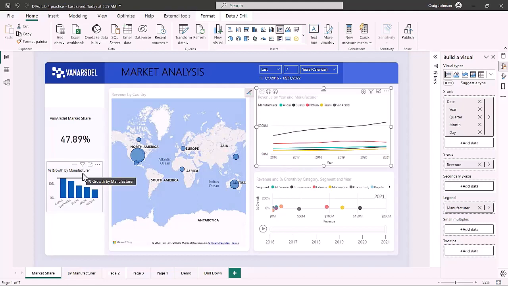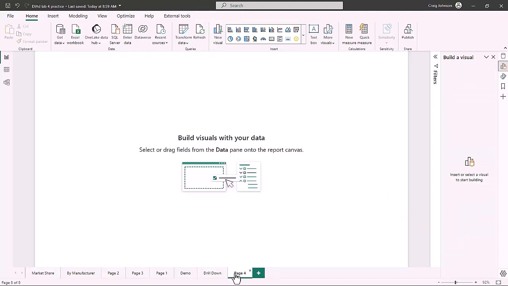We're going to show you how to build a custom tooltip, which allows you to add visuals from the data visualization category. The first thing we're going to want to do is create a new page. And we're going to rename this page Demo Tooltips. You can name it tooltips, you can name it product tooltips, whatever you want to put into the tooltips. Again, you want to name your pages so that people that are looking at your reports know what this page is about.